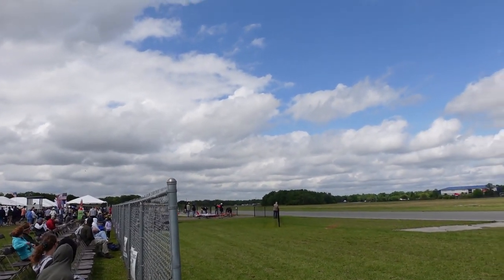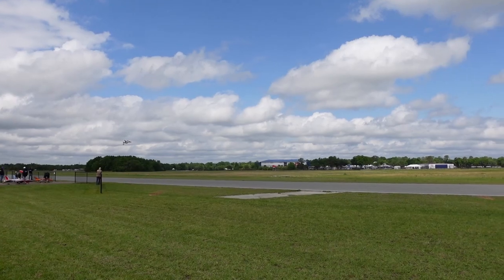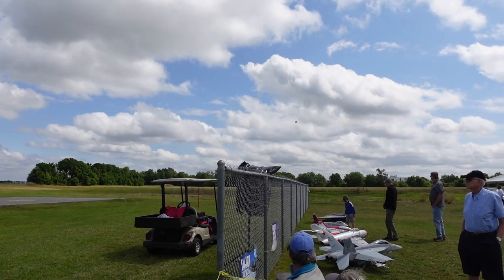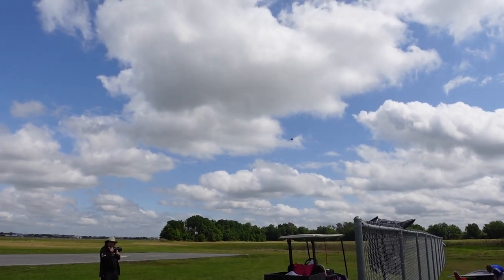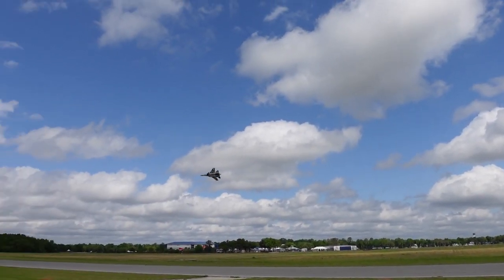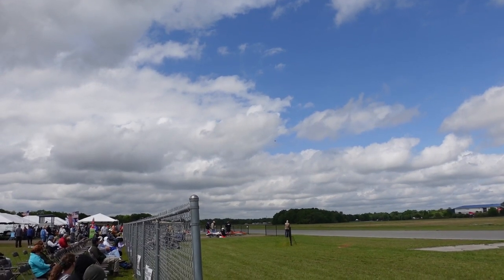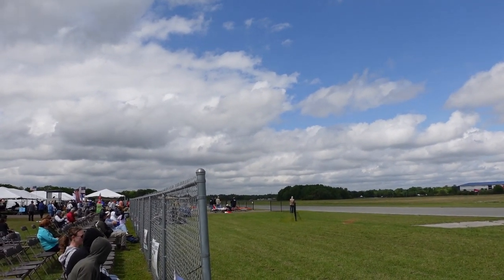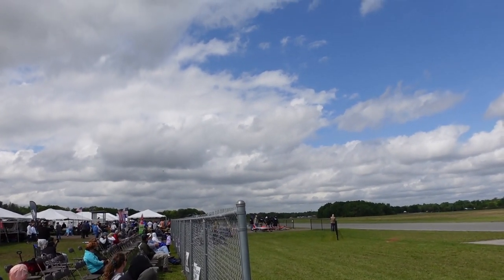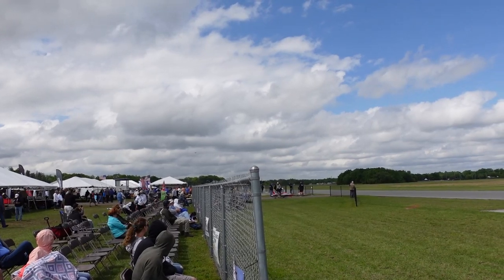He's also representing the company that makes the radio equipment. The radio in this aeroplane is by a German company called Powerbox. Very, very good electronics that have allowed us to fly giant scale airplanes like this for quite a few decades now. I worked with the Powerbox team when I was in England, probably 25 years ago. What's different now is they have their own transmitter. The transmitter in question is the Powerbox Core. It's a 26 channel radio, I believe, so probably the most complicated and technically capable radio on the market today.